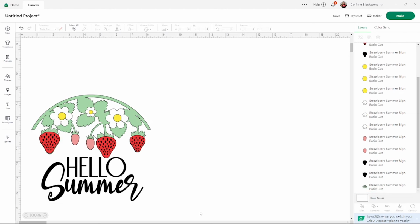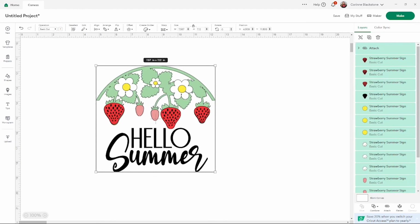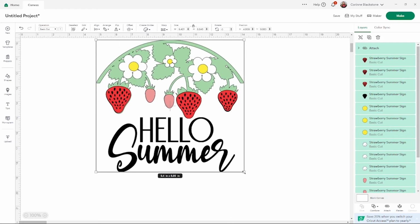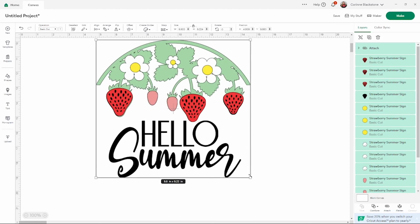The next thing I'm going to do is select my entire design and I need to resize it for my wood round. So it's going to depend on the size of your wood round, what size you're going to do, but my wood round is a 10-inch. I'm going to make this a little bit under 10 inches because I don't want it to take over the whole thing because it can just be slightly off with the curve. So I'm going to go about 9.8. I'm just going to have a little bit of an edge and I'm okay with that.